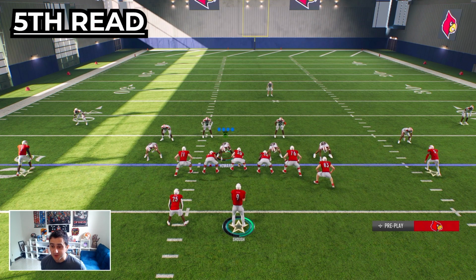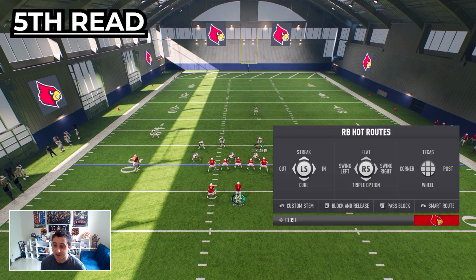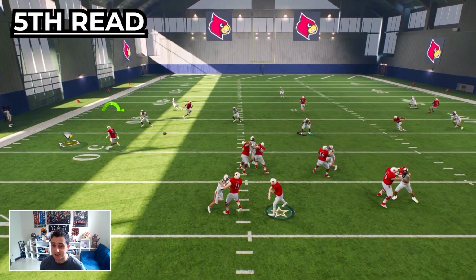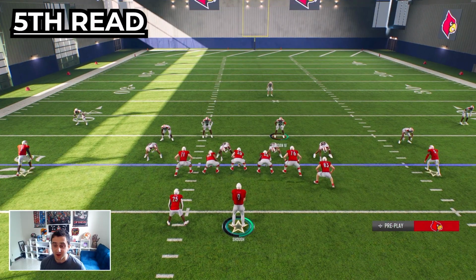Now your last read in the play is simply just going to be the flat route, just in case you need a check down if everything else is guarded. So once again, if we put that running back on a flat and everything is guarded, we can just hit our check down just like that, get up the field for an easy 5 to 6 yards. But once again, if that check down is open, we want to hit our check downs. We don't want to force the ball anywhere.